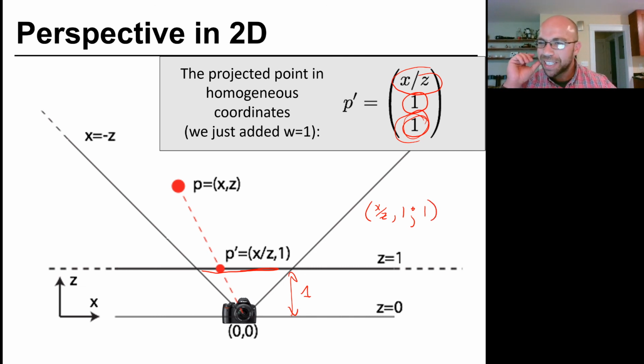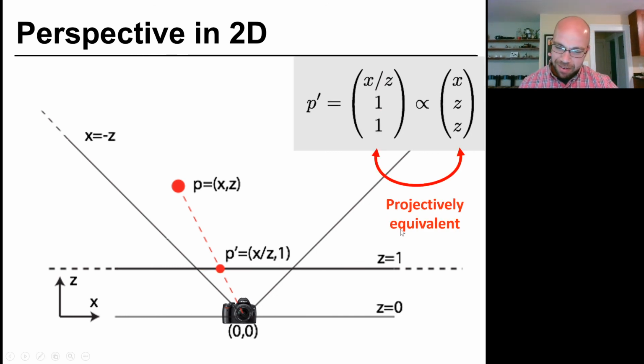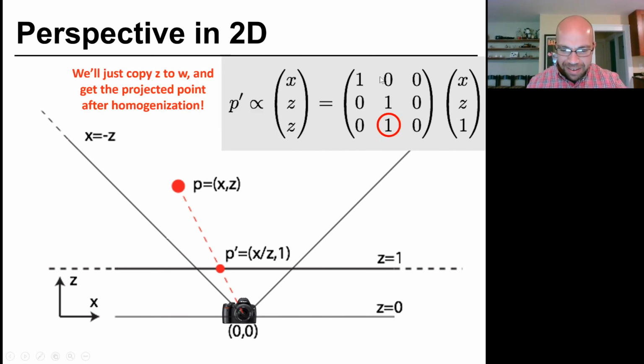But remember, in projective coordinates, I can scale by anything that I want. So what can I do? I can take this previous vector, it's kind of annoying, it's got a division in it, and instead I can write it as x comma z, right? By just scaling the vector by the z value here. And these are projectively equivalent vectors. It's a fancy phrase. Okay, so why would I do that?